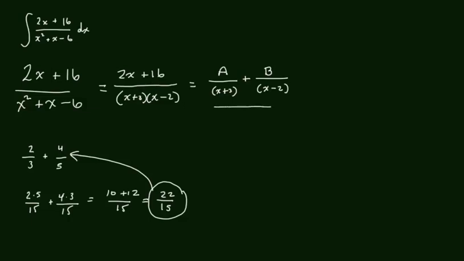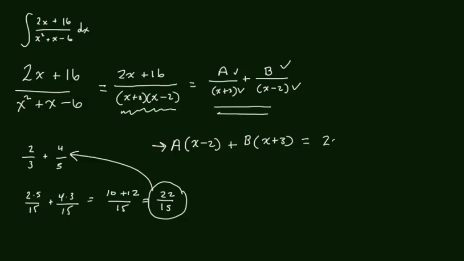So start here, and suppose you're adding the fractions. Well, I'd get a common denominator, which would be this. So let's take a look at the numerators. What would I have to do to the A? I would have to multiply it by x - 2, so that I have x - 2 and x - 2, x - 2 here, x - 2 here. Plus B times (x + 3), x + 3 here, x + 3 here. Then I would add them. This expression that I have here is just the numerator, and so that numerator would equal the numerator that I desire, 2x + 16.